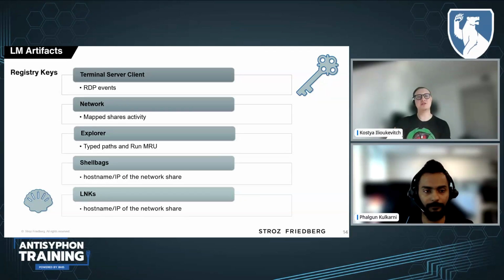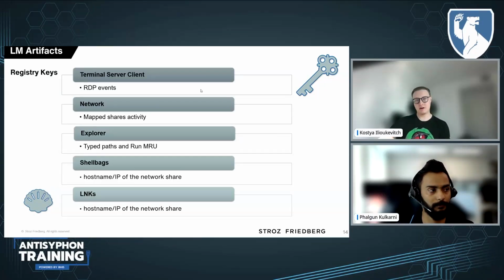We also look into shellbags and LNK files, essentially for any references of data access to a remote system. While technically that is data access, it does have a component of lateral movement, which is why we include it. Shellbags is not included by default. It's part of the configurability of Lambda.